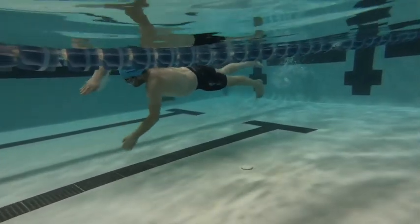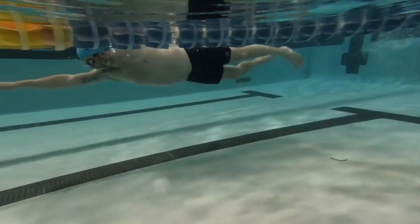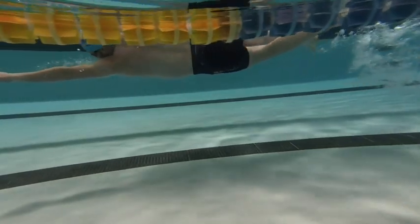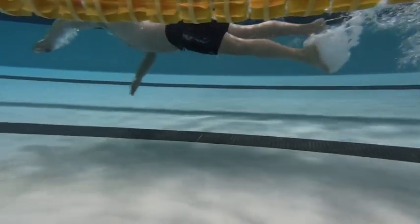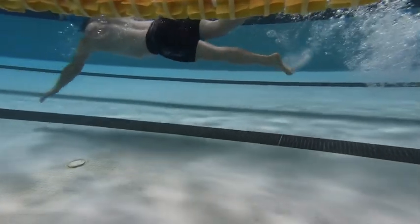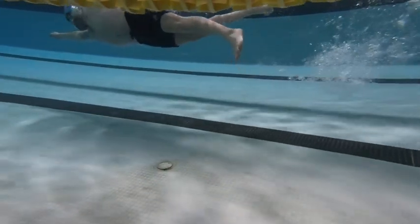Here we have Ed's first swim. So we have a slightly forward-looking head. Arms going in full extension out front with slight extra reach. Legs are kicking slightly wide, causing just a little bit of drag.